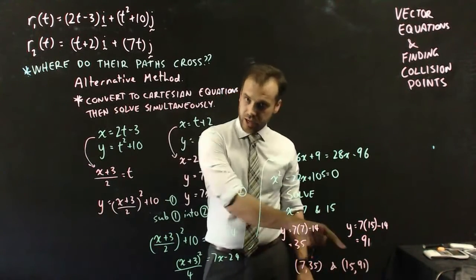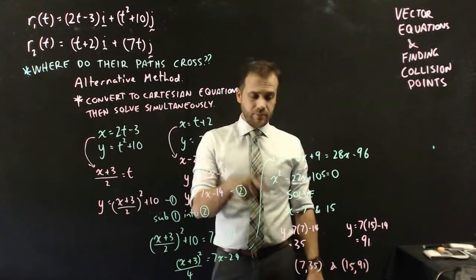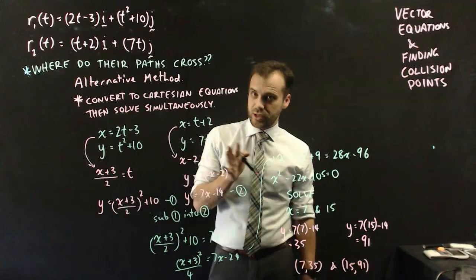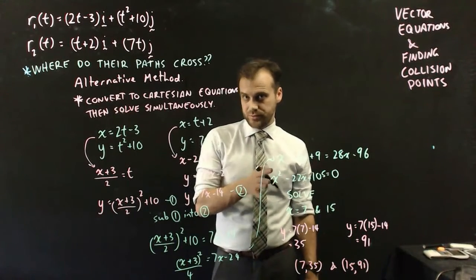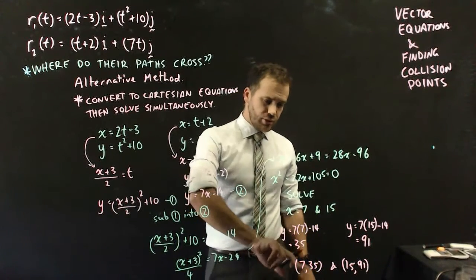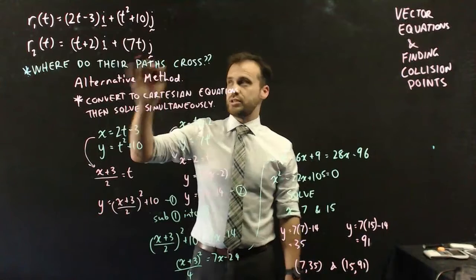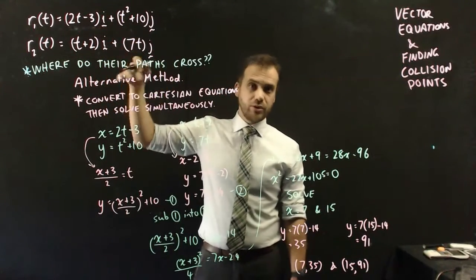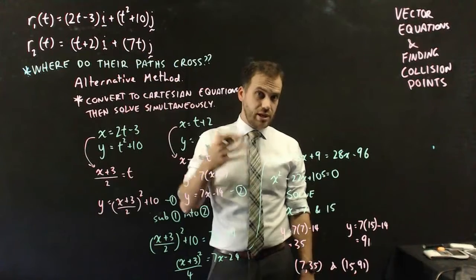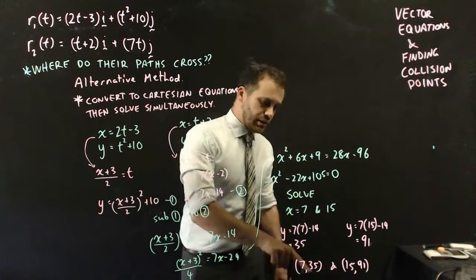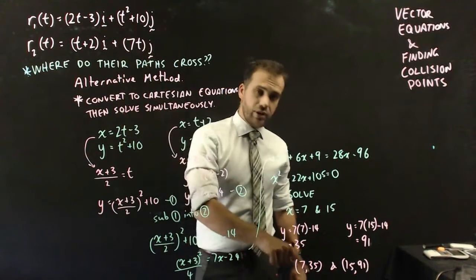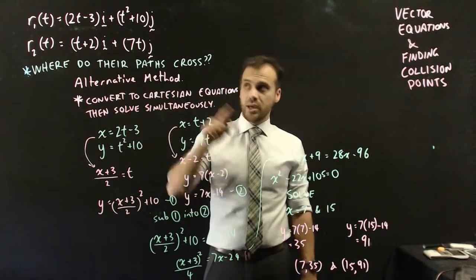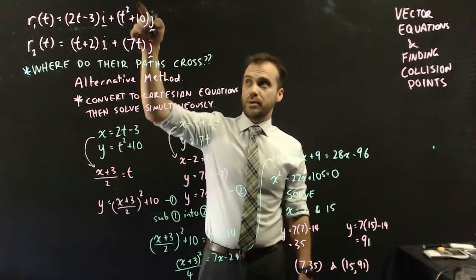Now, those are the two points where they cross. Doing all of that though, we haven't figured out whether they collide at any point. Now, there is, of course, a way to do that. You can sub the number 7 in, so you can say 2t minus 3 equals 7, t plus 2 equals 7. Solve both of those. You'll find out that t equals 5 at that point. Let t squared plus 10 equal 35, let 7t equal 35, solve it for t at that point, and you'll find that t is equal to 5 both there and there.